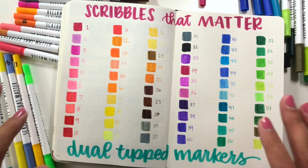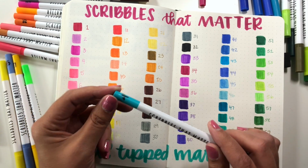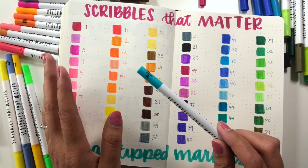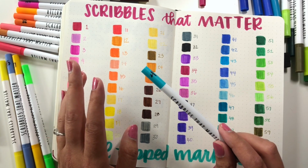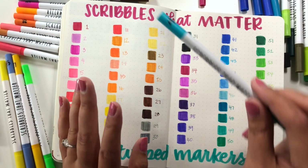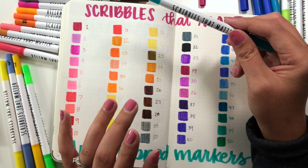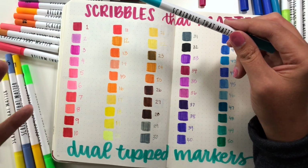As you saw in the process it took me to do this, I had to number each of them. I did it on this lid with a Sharpie so that I could tell what color was what, because so many of them don't match. There's been other pens that haven't had any way to tell them apart where I haven't numbered them. Sometimes it's because there's only like 12 of them, so it's pretty easy. If you have two greens to choose from, it's not going to be that hard to figure out what green you want looking at a swatch page, because there's only two to go with.